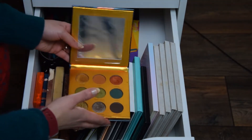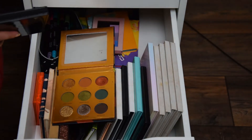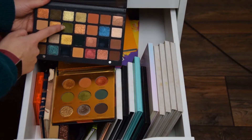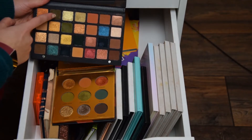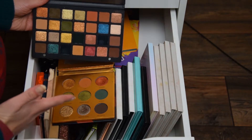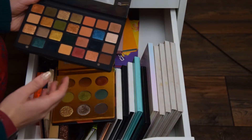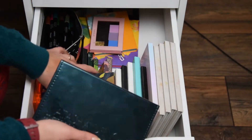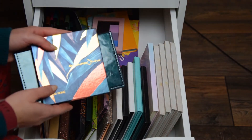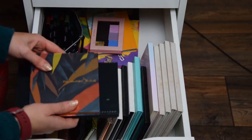I kind of thought in my head that there were a few overlaps between the Safari Rain and the Metropolis palette — both in the storyline greens, the dark cool-toned shades, and the more coppery reds. There's a bit of a repeat and I'm not sure I want to keep both. So this is a gray area — I'm going to use both and decide what to do. It's a gorgeous palette and it's a pity I don't use it enough, so I'm definitely going to be using these for my eyes.